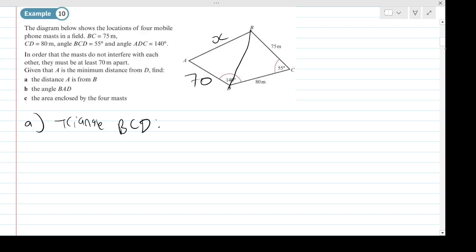Right, so that's the whole idea of these sort of questions. If you've got some sort of quadrilateral or some sort of shape, you're probably going to want to create triangles, by perhaps splitting it somewhere in the middle, so through the diagonal. Okay, so we've got this triangle here to work with first, BCD. So if I draw that, I have this particular type of triangle. So that's B, this is C, and that's D. I know this angle's 55, I know this is 75, and that's 80.